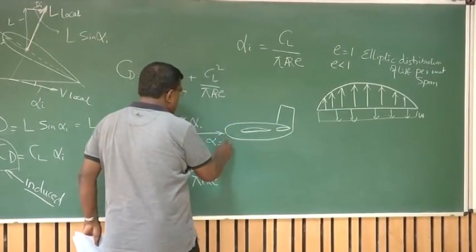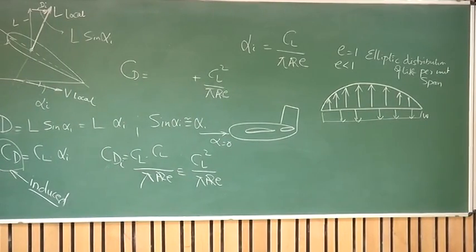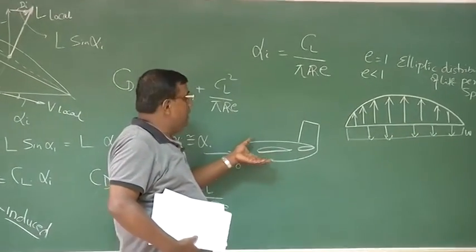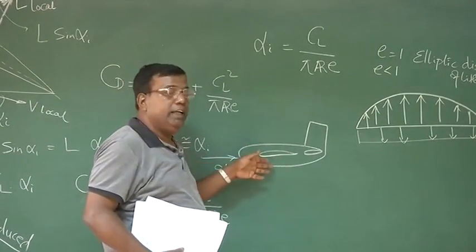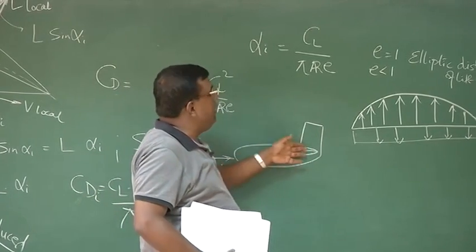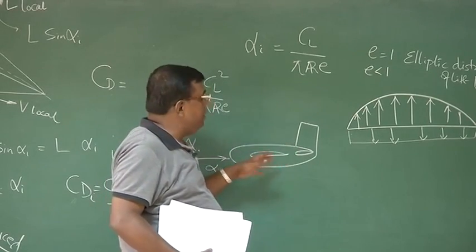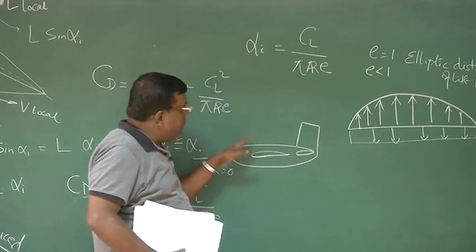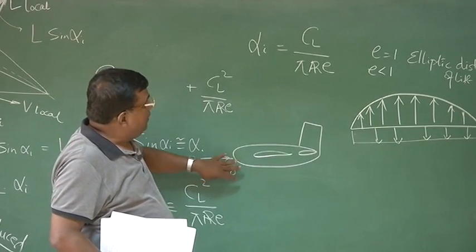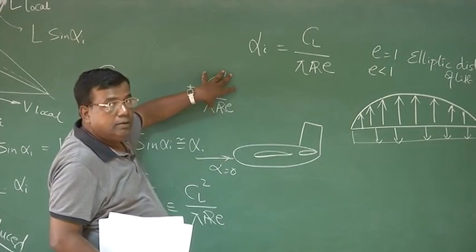As I am allowing the air to flow over the wing at alpha equal to 0, there will be a lot of resistance because of skin friction. Depending upon how streamlined it is, the skin friction value will change. There could be flow separation at different points, so there could be pressure drag because of flow separation. So there is a typical resistance at alpha equal to 0, and a typical resistance because of lift.